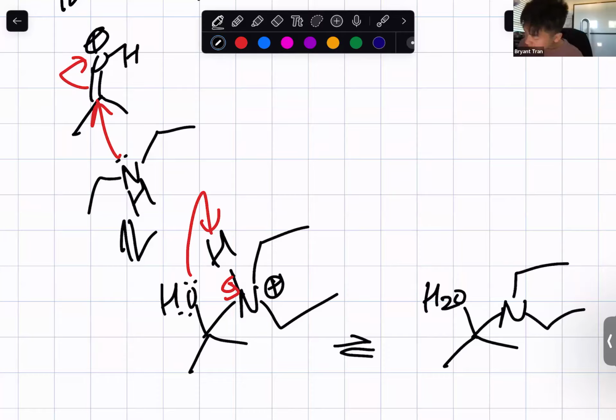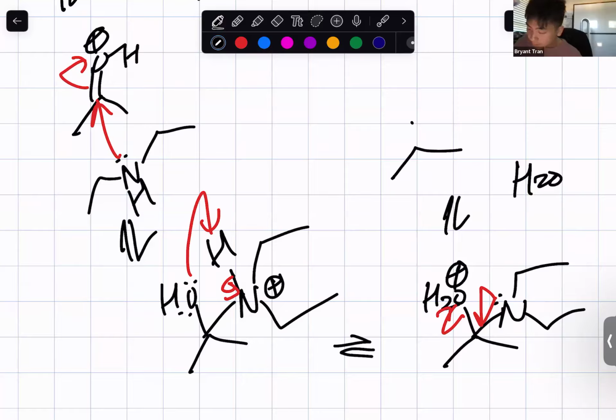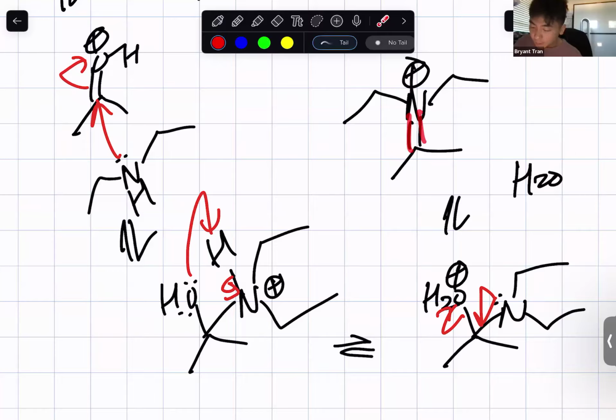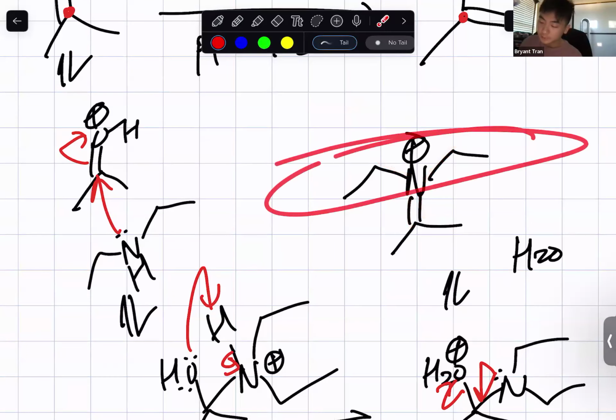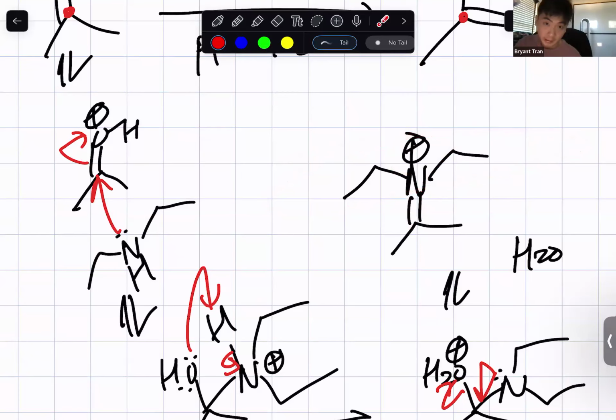Now, once we have this desired tetrahedral intermediate, we could drive the good leaving group off by making a double bond between this carbon and nitrogen, kicking out this good leaving group that we just formed right here, to give us this intermediate where water is a side product that left. This is a carbon double bond nitrogen that we formed right here. This nitrogen with 4 bonds will be positively charged. Now, we cannot neutralize this positively charged nitrogen by deprotonating it, right? Because there are no protons on this nitrogen, so that's why we cannot do that.